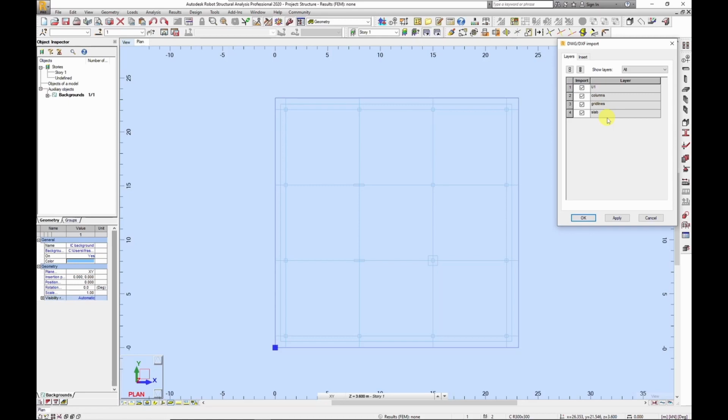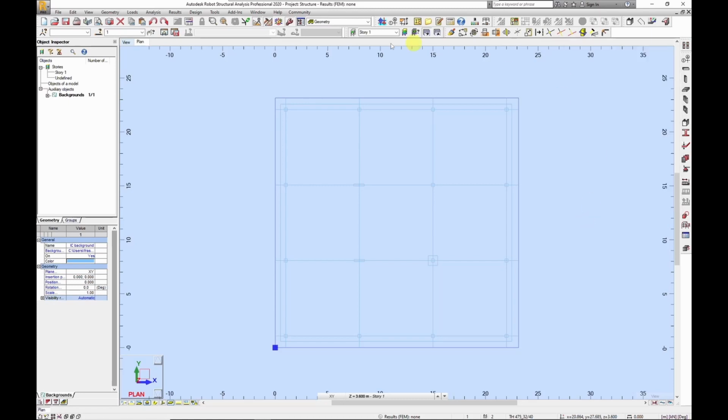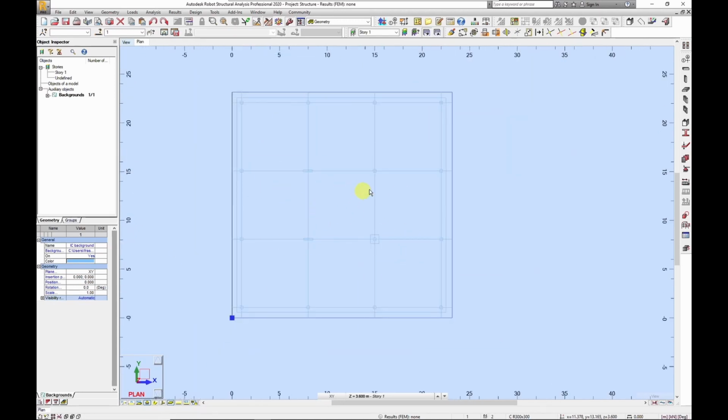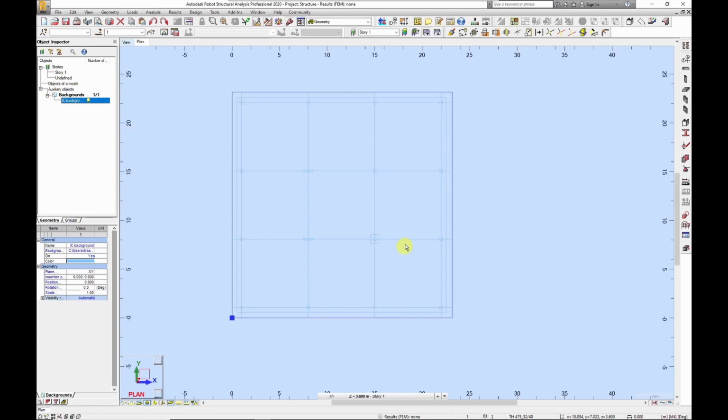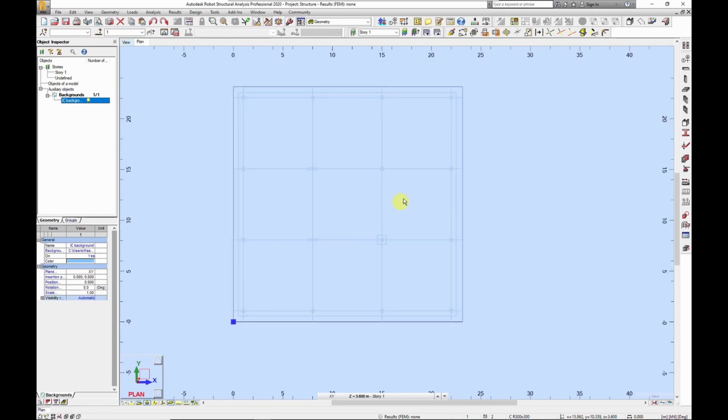But I can import them all now, and then as I showed you, you can turn these on and off to suit your particular needs. So let's go ahead, select that, choose OK. Here I've got my CAD background. If I select Object Properties, it brings back up the dialog. So that's really it. I've got my CAD background, and I can now use that to construct the model itself.